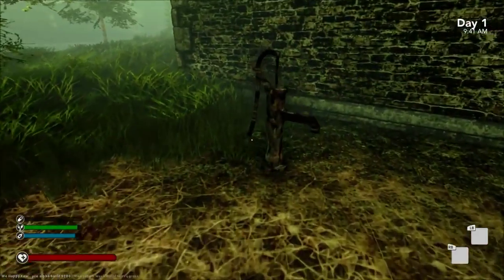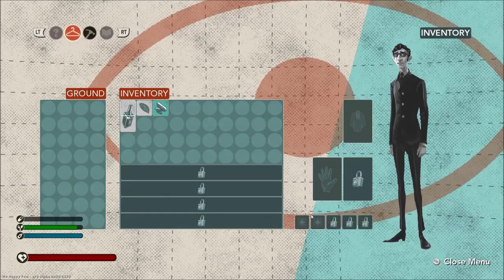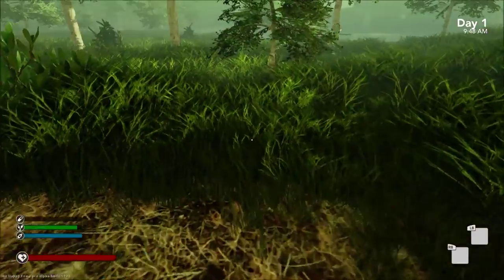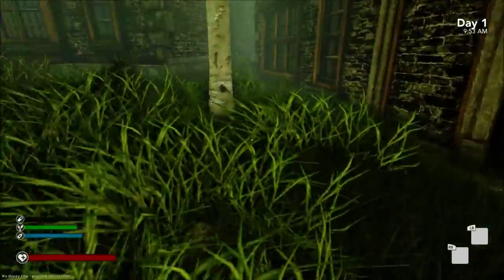There's some water here, well, some water from this pump. But because I have that container, remember I picked up that glass container, I can go ahead and fill that. Boom. So now I have a large purified water, which is great. So now we have some water to carry around with us. But we don't have a weapon.